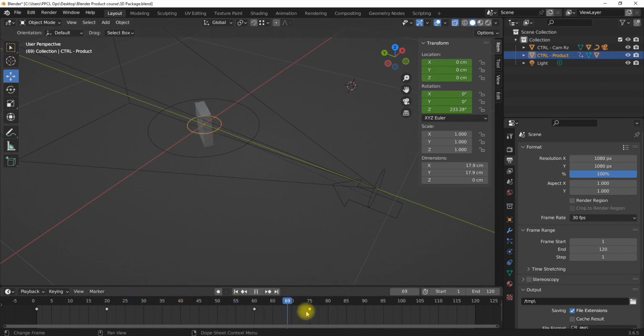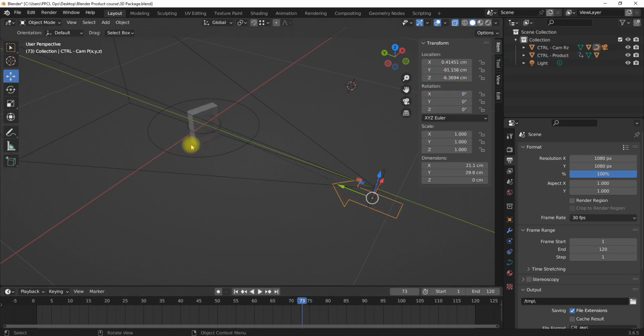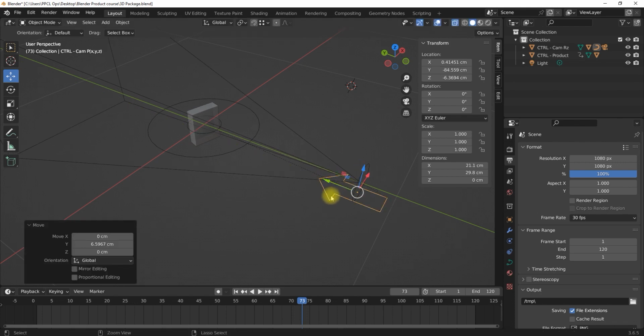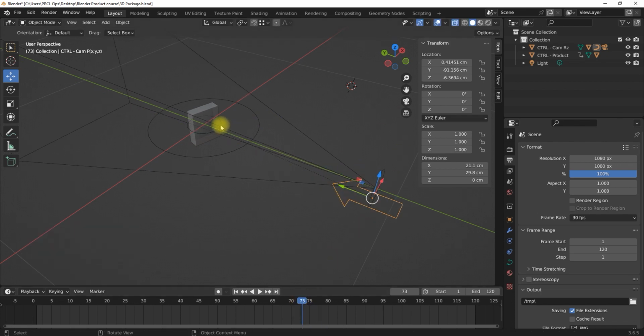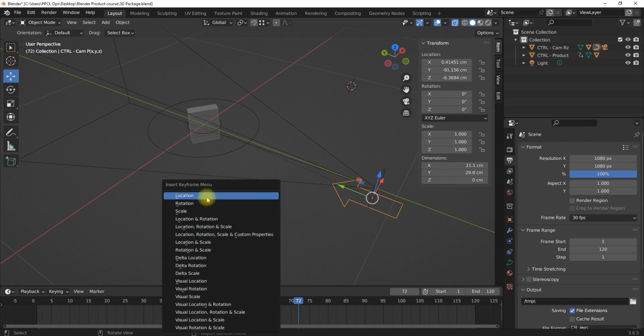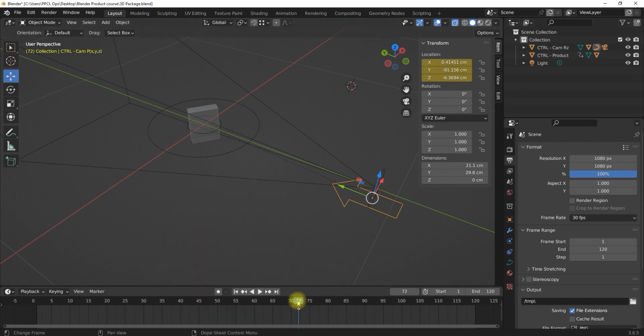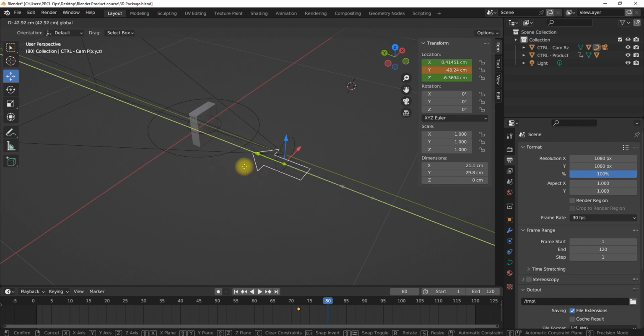So while this product rotates, we want the position of this guy to move in. So we are moving into this position like so. We want to move along the Y, all right? So first things first, we need to record the position of this guy, maybe somewhere here. So I'll select this, I, location, and that's recorded. And then I'll move in, just move forward a little bit, and then I will move this into my object like so.